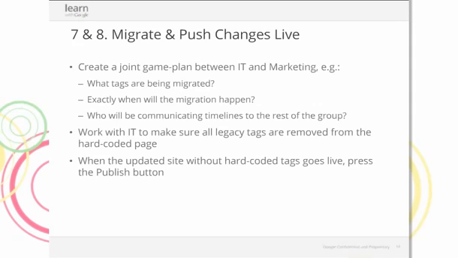Okay, so step 7 and step 8. This is the last step in the migration. This will require both the marketing and the IT teams to work together. Some of the things that they need to understand include what tags need to be migrated, when that migration is going to happen, whether it be a site-wide migration or whether portions of the site will be migrated across, and when that timeline is actually going to occur.